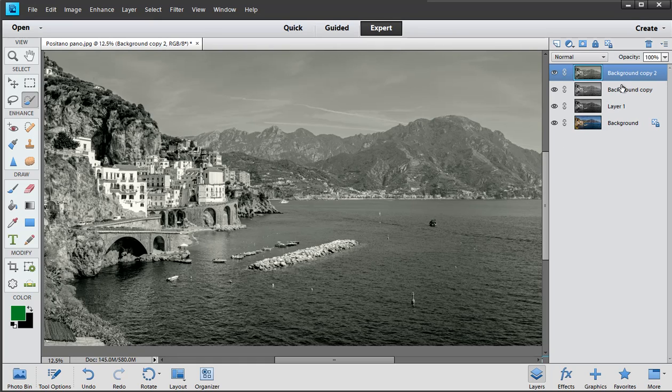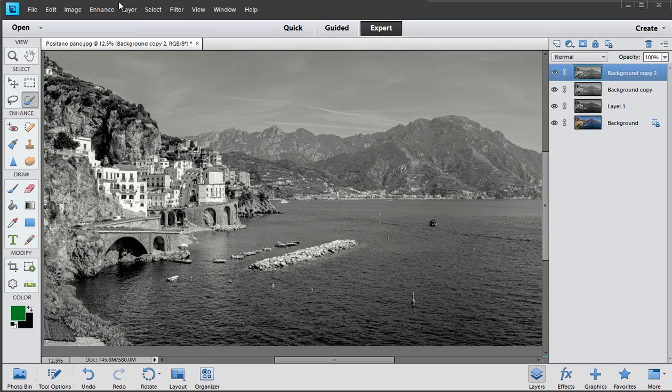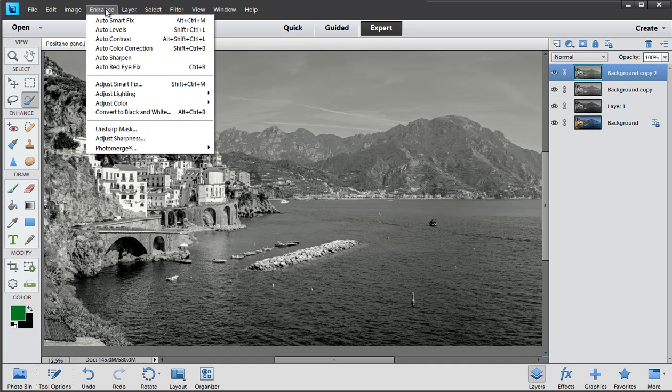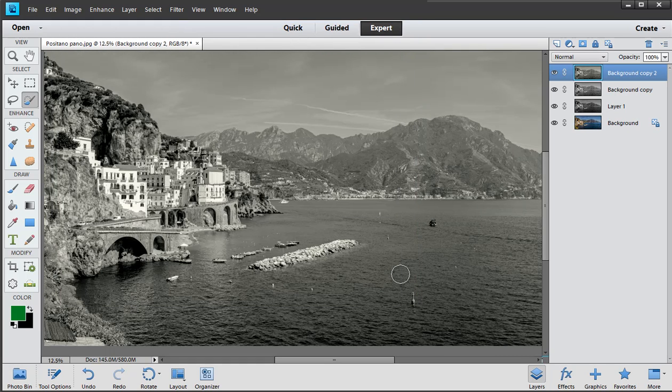That's a little bit too much, but you get the idea — before and after. I'll press Ctrl+U and desaturate that a little bit, pull it back down, then use Color Variations again. In the mid tones I'll add a little bit of decrease blue, and add a little yellow into the highlights. Click OK — a tinted picture, and it actually looks quite nice.